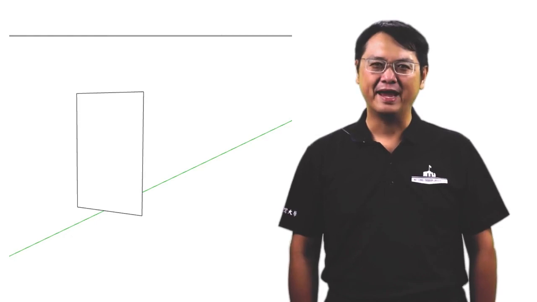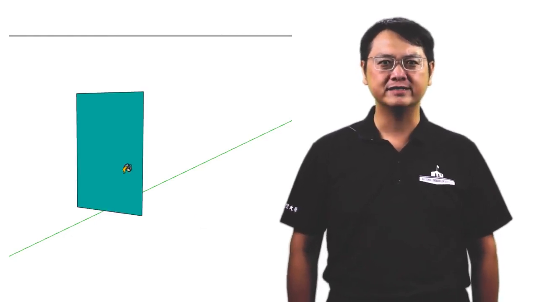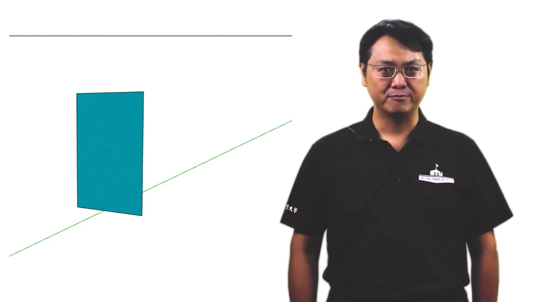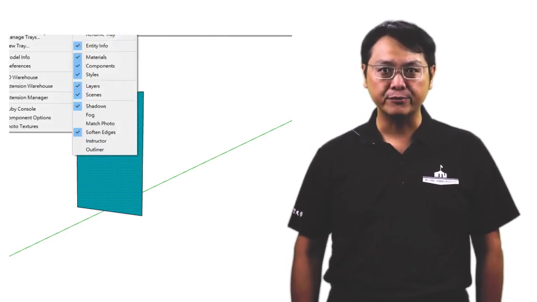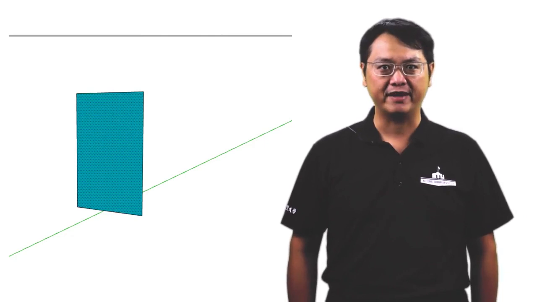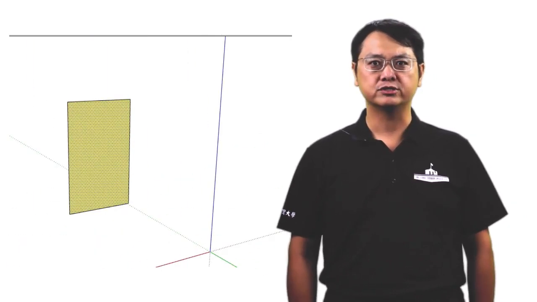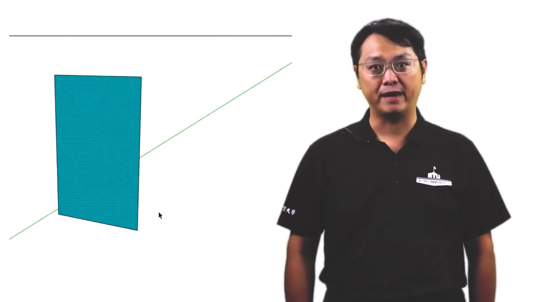Greetings to all. In today's class, we will learn the definition of a plane's orientation. This is important because the applied material on the plane is affected by its orientation. Here we are going to use the shape tool and the paint bucket.